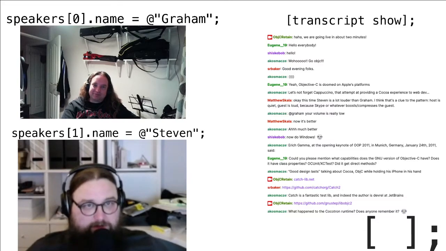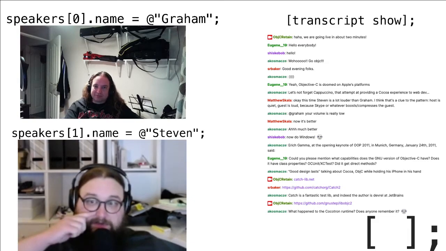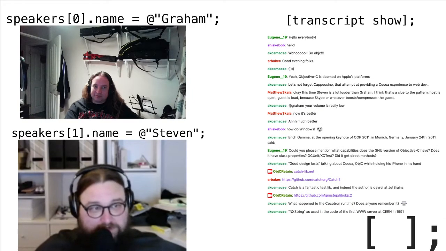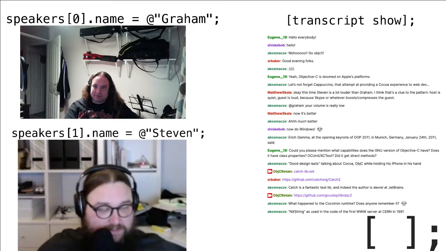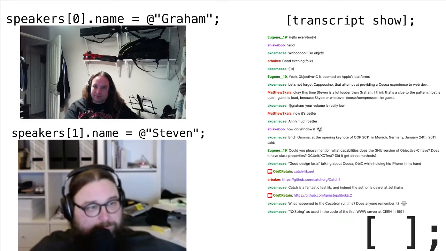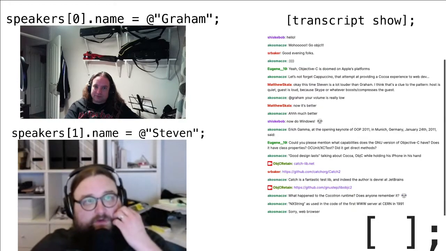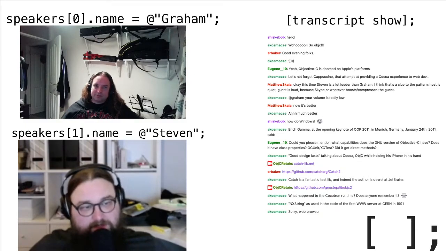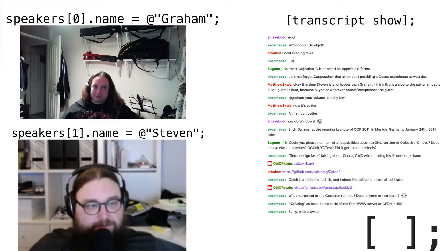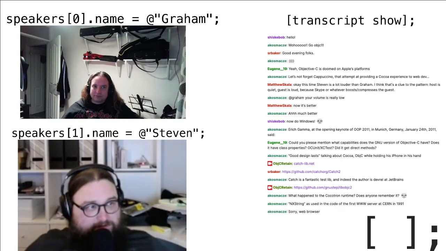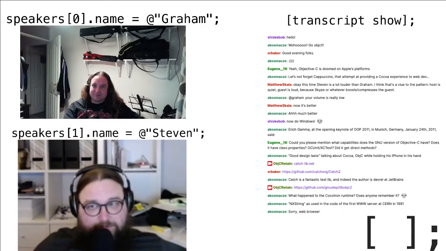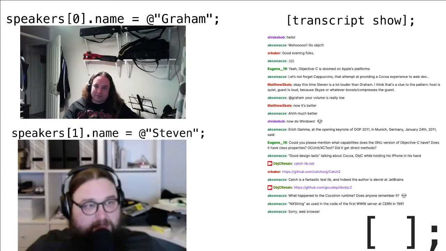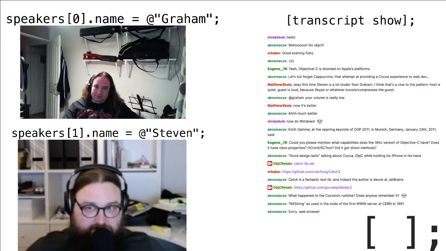But basically, Cocoa is an object oriented framework for software development that was created at NeXTSTEP, which is the company that Steve Jobs started when he was fired from Apple. At the time, objects and networking were very popular and new and the buzzwords, kind of like JavaScript and Docker today, except they were useful. And so NeXTSTEP built an operating system and an app kit, a kit for building applications, which Cocoa is basically just the modern name for.